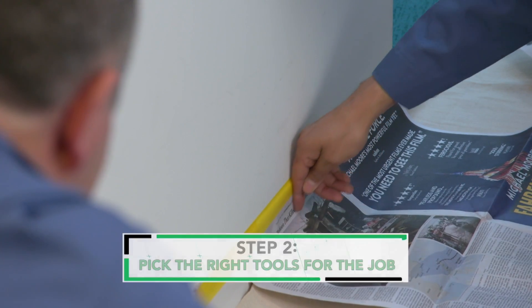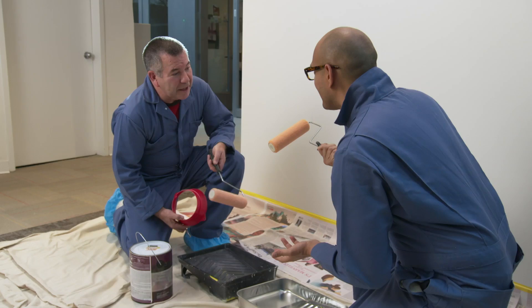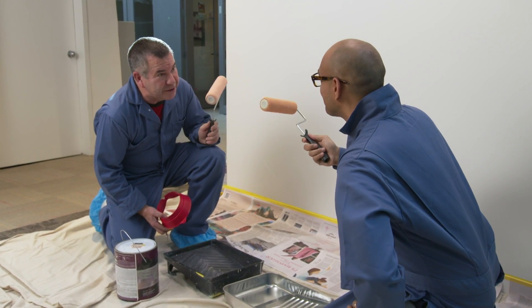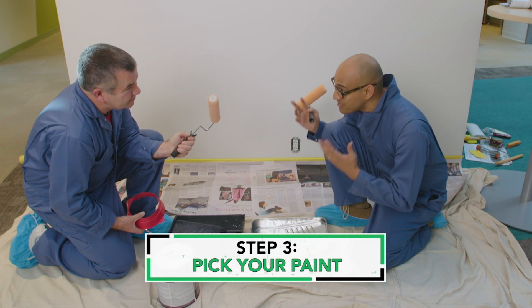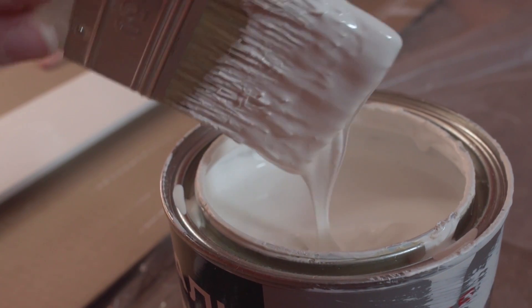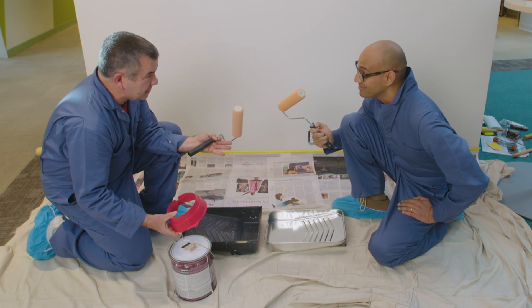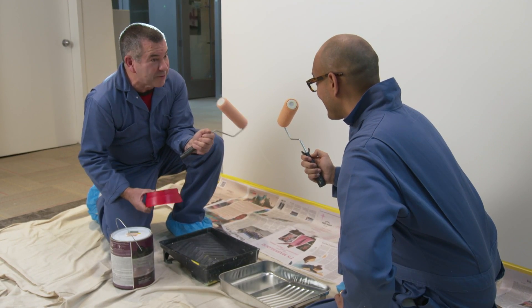With the trim tape done, it's time to talk tools. I've been curious about the type of brushes we need. Actually, there is no good brush — only rollers for walls. It goes faster and also leaves a more uniform finish. Now, about paints: there's oil and water-based. Water-based paints have gotten so good there's really no reason to buy oil-based paint — we don't test them anymore. Water-based paint cleans up easily and doesn't produce a lot of fumes. We don't have that paint smell lasting for weeks.